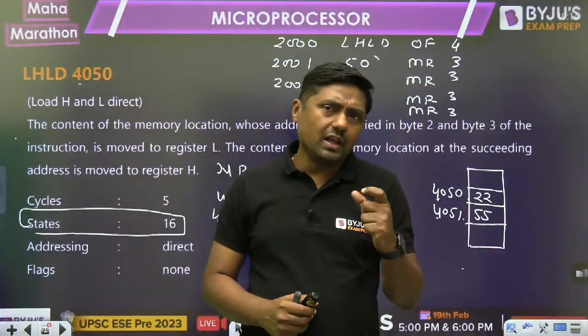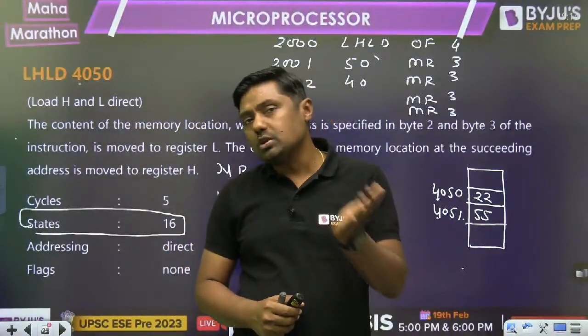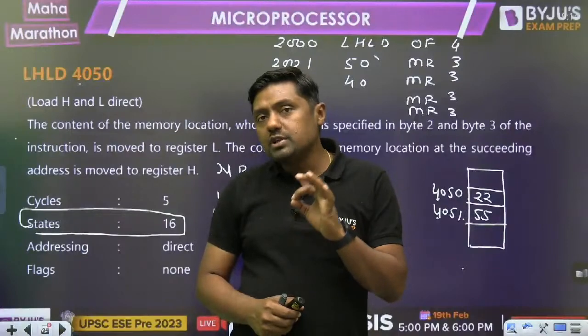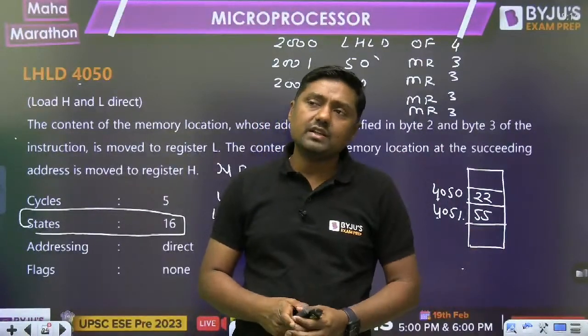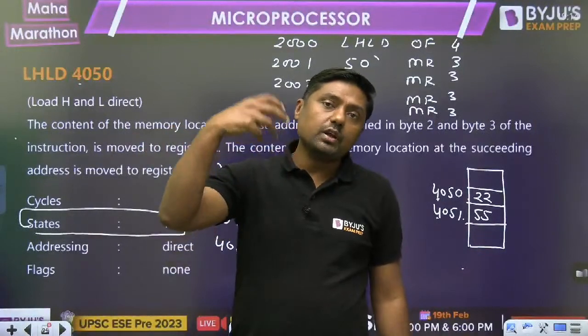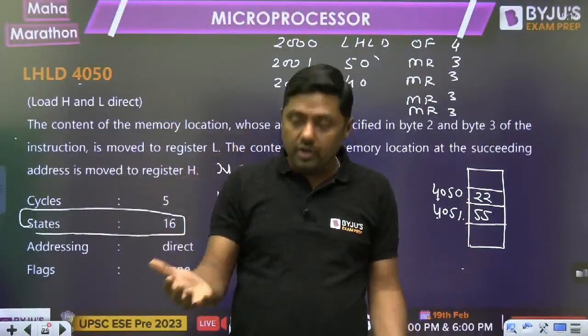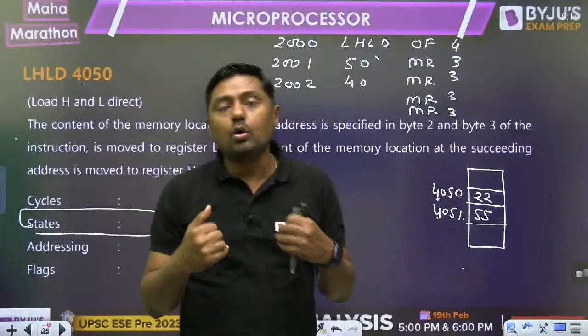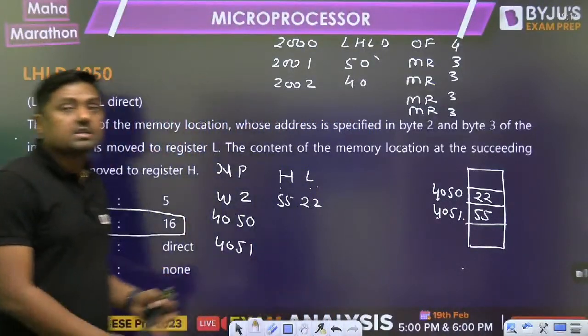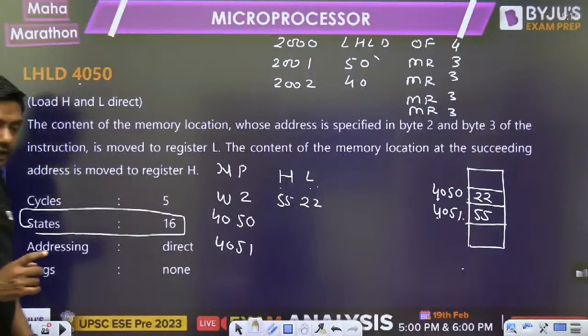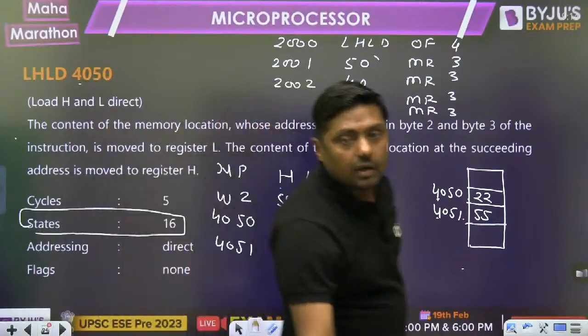When we are using L, it means load. Load means towards the microprocessor. When we are using S, it means store the data in memory. Normally we say we are storing in an almirah. Loading means we are taking it on our side. So that is called load and store. So this is a very important instruction. Any doubt in this?